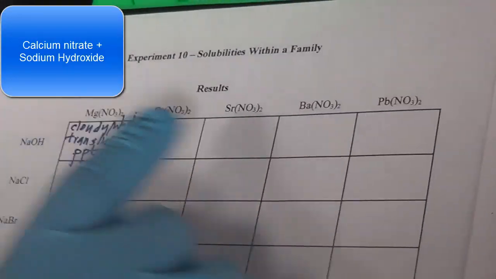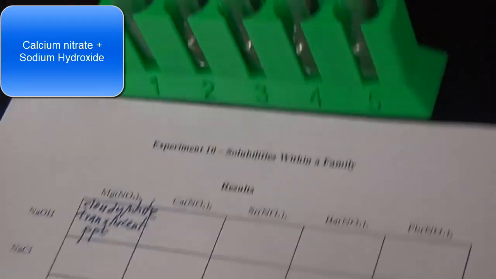Okay, so let's do our little tap, tap, tap motion. So we definitely see a precipitate. The purpose of this lab is to really make an assessment on how well the precipitate forms. So I'm going to say that this precipitate is white and translucent, and it seems to be a medium amount, okay? Not small, not large. Again, this is subjective, for those of you that are doing the lab. I'm going to say maybe slight, it's very cloudy actually. So let's just call it a cloudy, translucent precipitate, and white also. All right, now let's do sodium hydroxide and calcium nitrate.